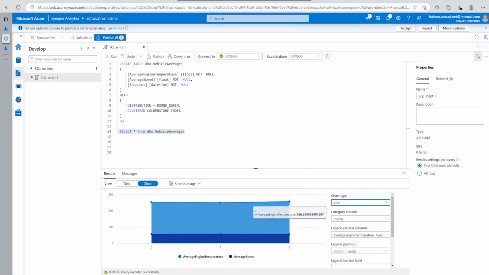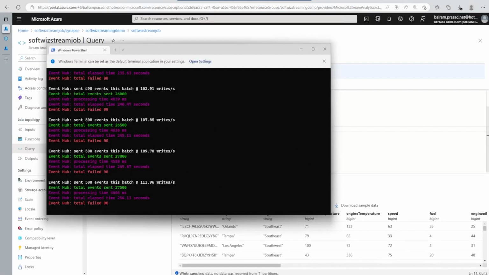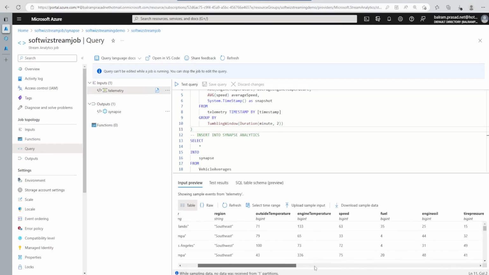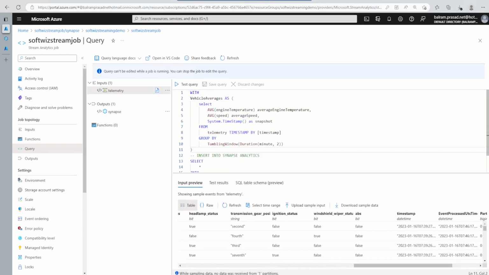So this is how we can have the details inside our Synapse Analytics from real-time ingestion, right? It is happening in real time, this is sending in real time, and this is the simulation. If you visualize it, original vehicles and other things are going to send this telemetry data, which city, which VIN, which region, all the details, and we can do stream analytics based on that.